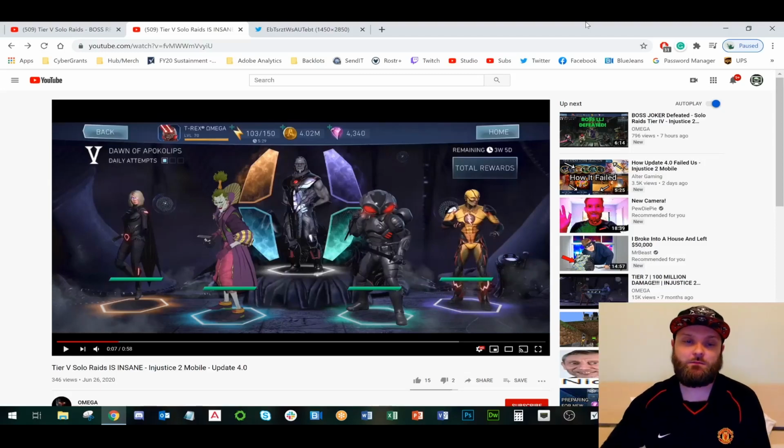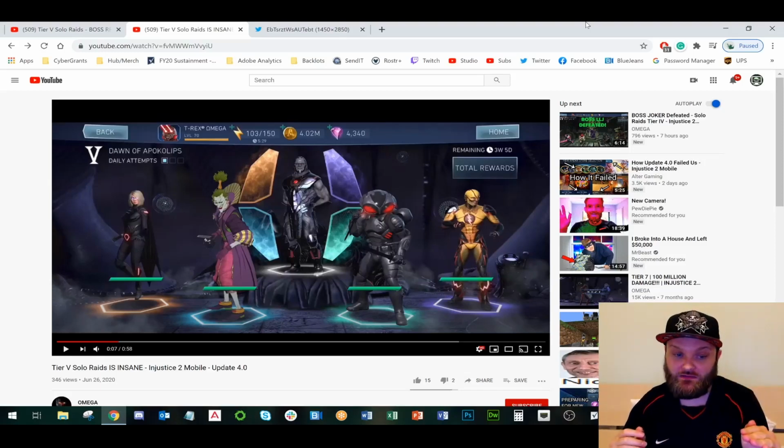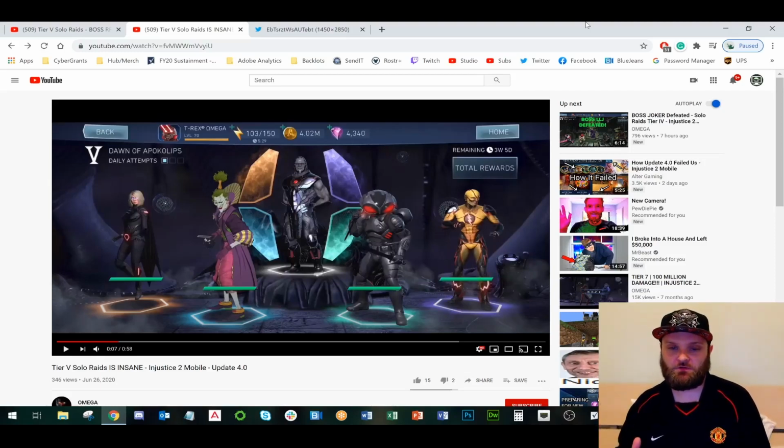tier 5, which is the one with Darkseid in it. So I wanted to get a quick overview of each of the sub-bosses and what their healths are and what their passives are, as well as look at Omega here fight the hardest sub-boss and almost one-shot it, and understand how that is even close to possible with almost 200 mil health. So, first things first, let's take a look at the sub-bosses.